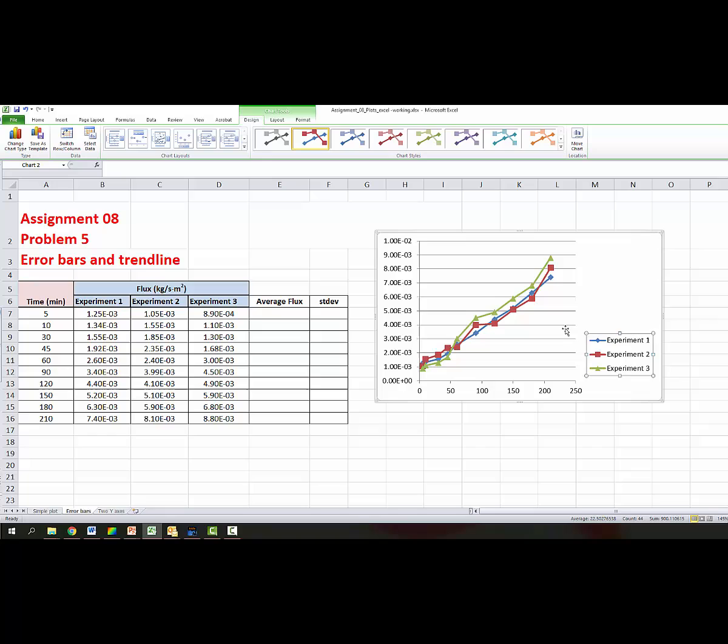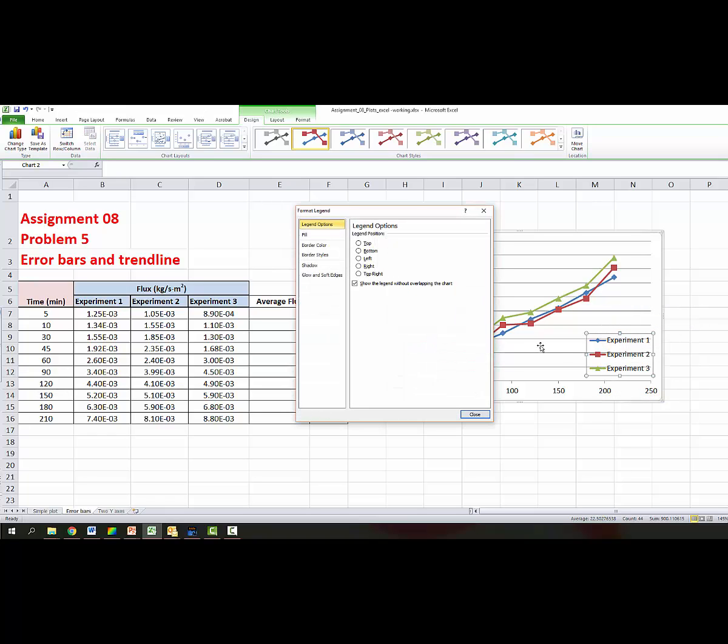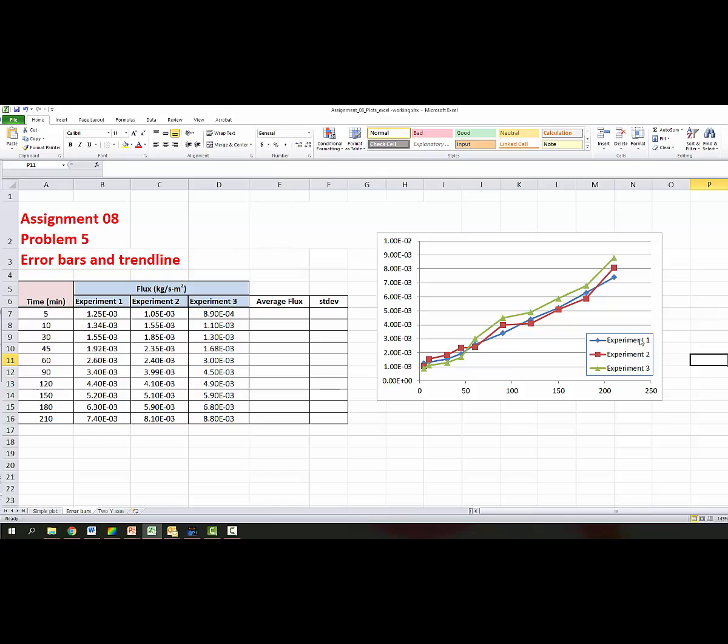We can place the legend here. We can extend the plot all the way to this region. As you can see, my legend kind of gets lost because of those lines. So let's do a little bit of formatting on the legend. We can select the legend, then click with the right button of the mouse, go to Format Legend, and I would like to have a border, solid line, the color doesn't matter. And then I would like to fill the legend with a white color so I can see the legend very clearly. I will select solid fill and then I will select the white color, close. As you can see, my legend now looks a little bit better. It has a white background and also it has a border in blue color.